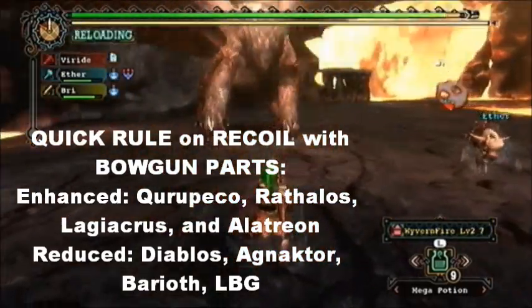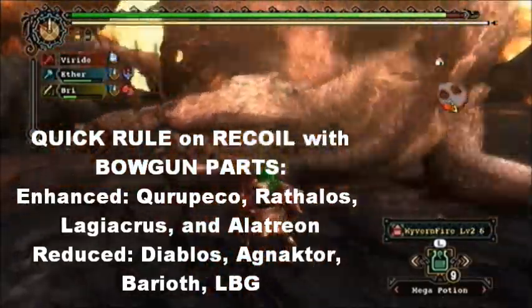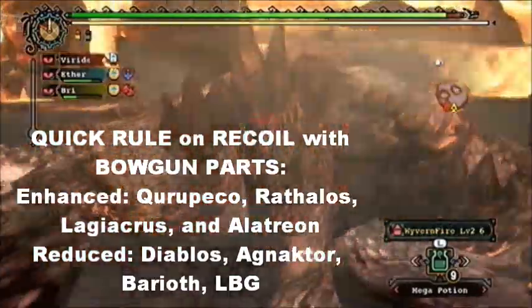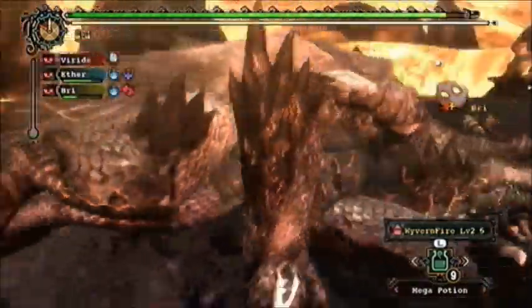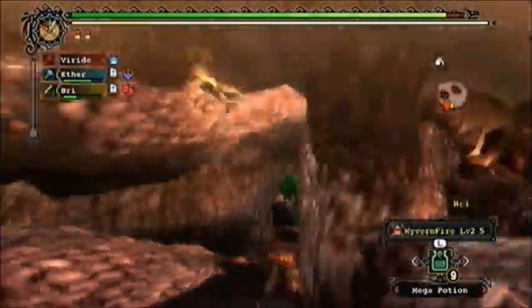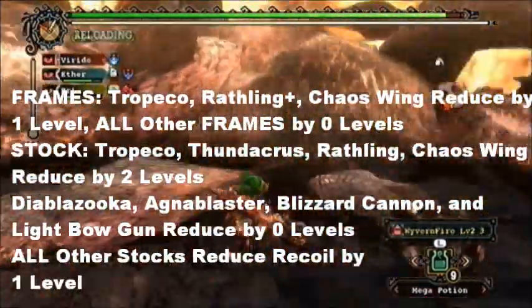Recoil reduction is enhanced on specific parts from Kulu-Ya-Ku, Rathalos, Legiana, and Elatrion, and reduction is not enhanced for digging monsters, specifically Diablos and Agnaktor, Baryoth, and the Light Bowgun stock. I'll display the specifics so you know what parts to look for.